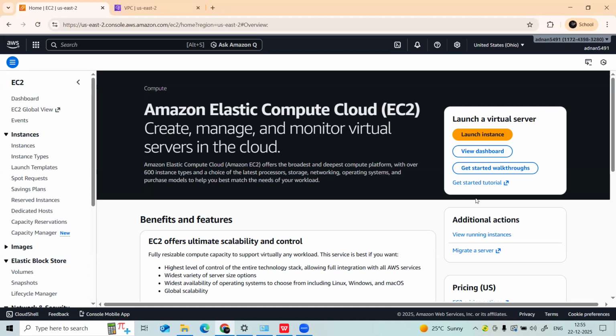So in this tutorial, we're going to cover the following key steps. First, we're going to create an EC2 instance template, and then we're going to create an auto scaling group, and then we're going to configure group size and scaling limit, and after that we're going to verify the auto scaling group functionality. So let's go and create the template.